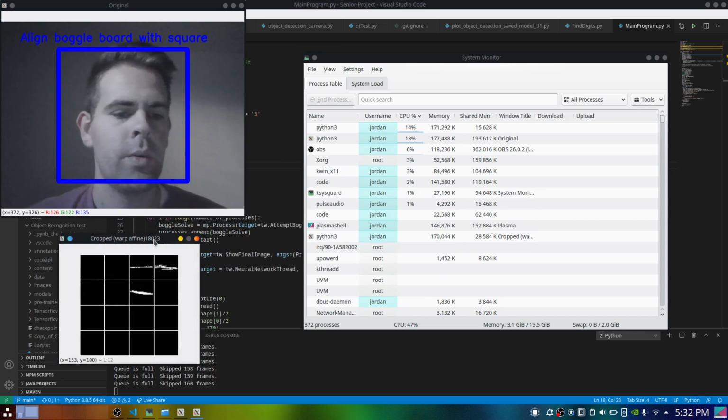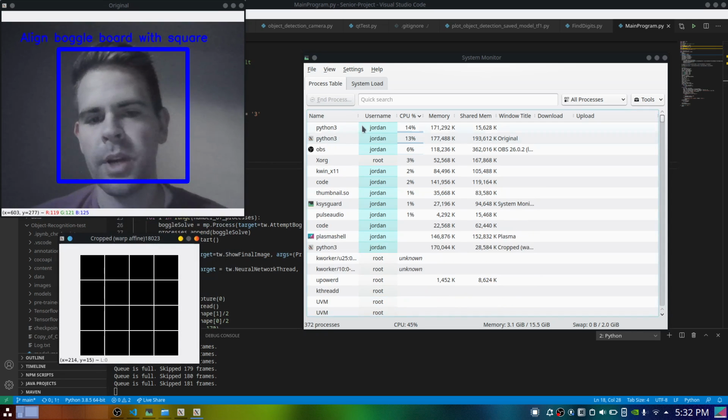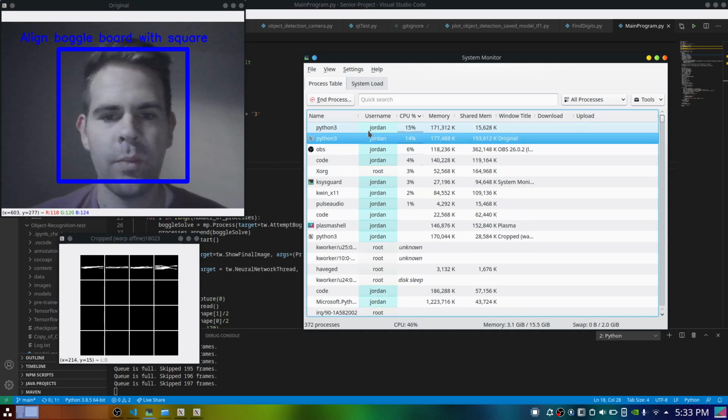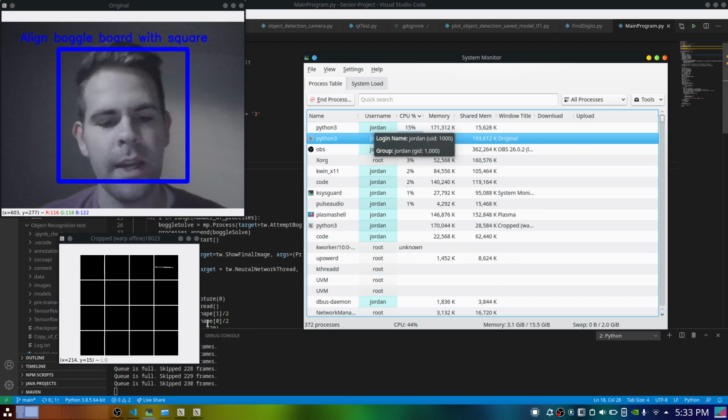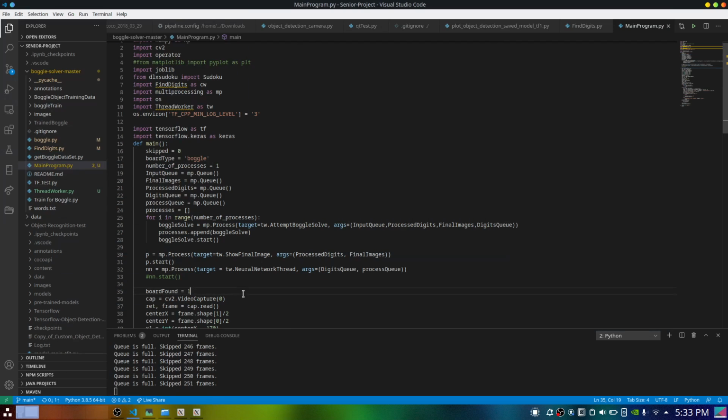So it's doing a good job, right? And each thread is basically maxed out. If we go back to here, we can see that it's skipping hundreds of frames. It's only been running for a few seconds and we've already skipped hundreds of frames, which means that we're getting a very low frame rate. How do we increase the frame rate?